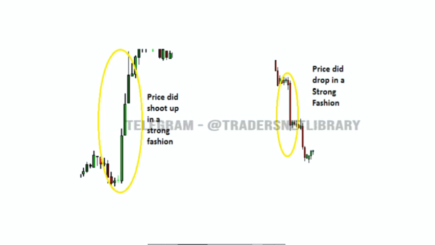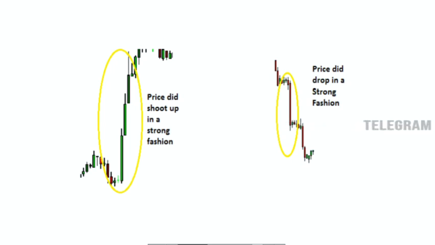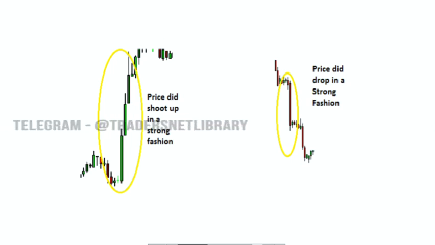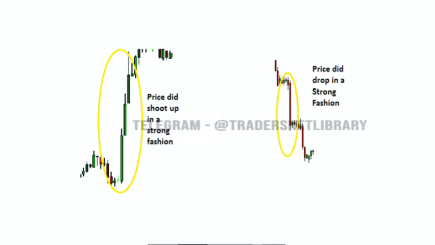The first thing we want to do is, one, look for an area on your charts where you see that price shot up for demand from a certain point in a strong fashion, or dropped for supply from a certain point in a strong fashion. We look for a specific point where price had to leave, where it simply couldn't stay. We can tell this because of the strong move up or down.